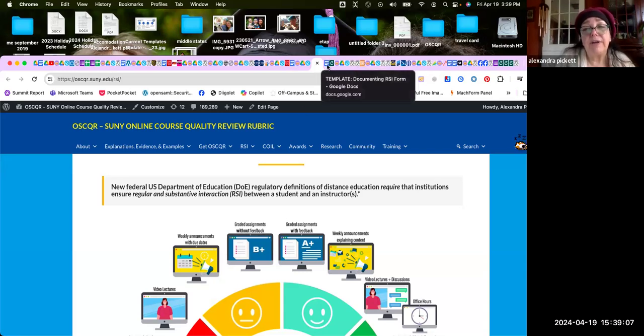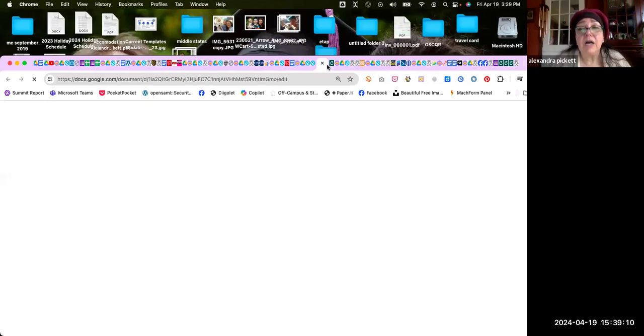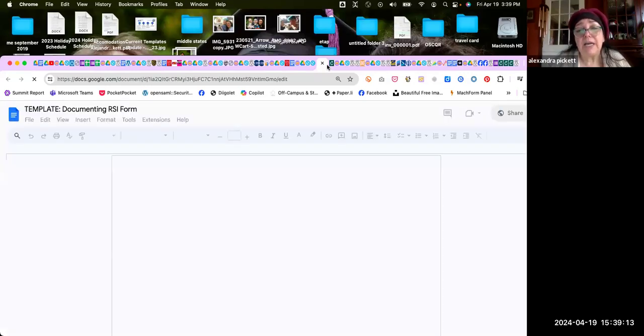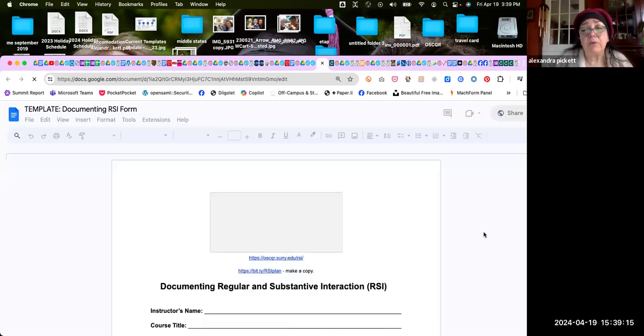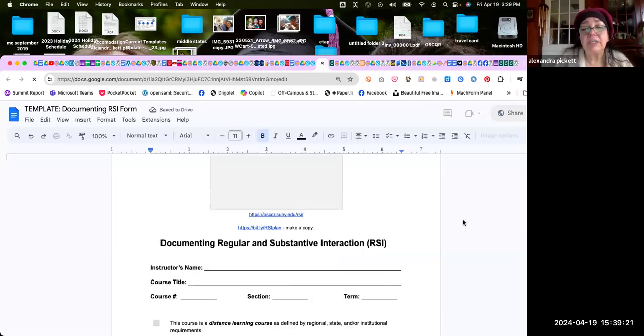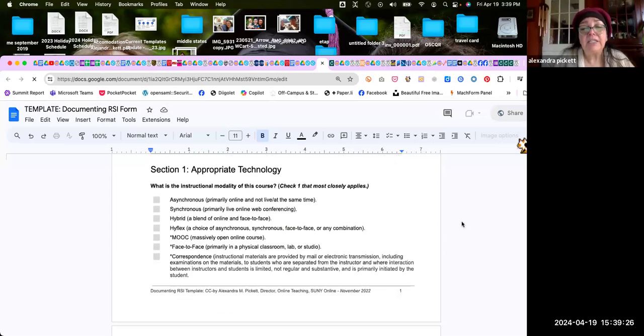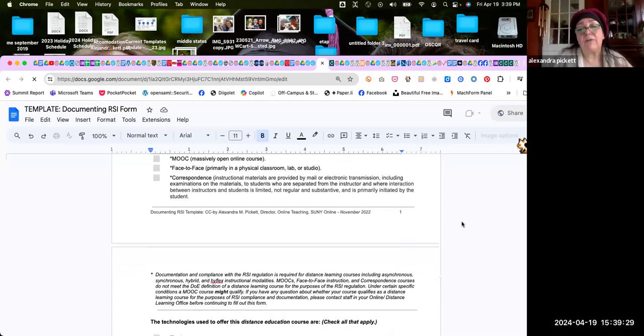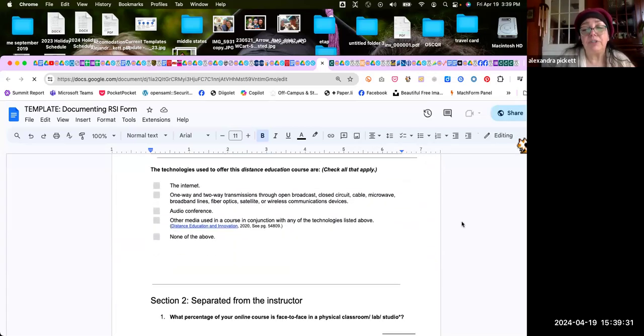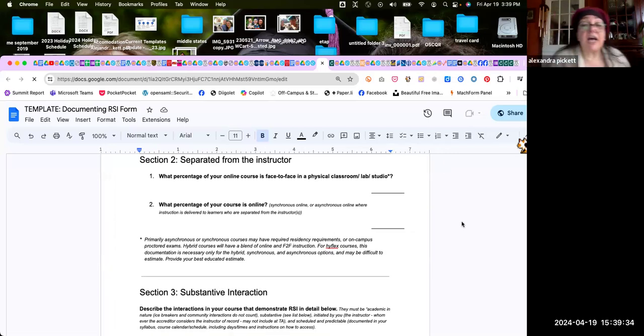So one of the tools I've created, another template, I like templates, is a way to document. As part of the workshop that I do on this, you'd get access to this template. You have it now, it's in one of the links, but it really just is a way, and you can modify this, just make a copy of it and modify whatever you want on it. It details out the aspects of the regulation and then helps you to document it. So if you decided you wanted to do an initiative around RSI, you could use this as a way to look at all of the courses in a degree program, for example, to make sure that they comply.